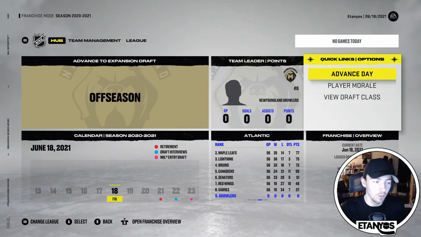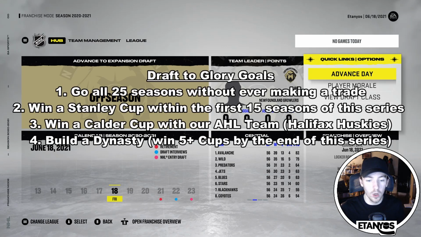But apart from that, we're not going to have players hitting 90 overall within the first 2 or 3 seasons probably, so that is going to be kind of the fastest part of this series. And we have some goals here as well that I've kind of set for this team. So one is to obviously go all 25 seasons throughout this franchise mode without ever making a trade.